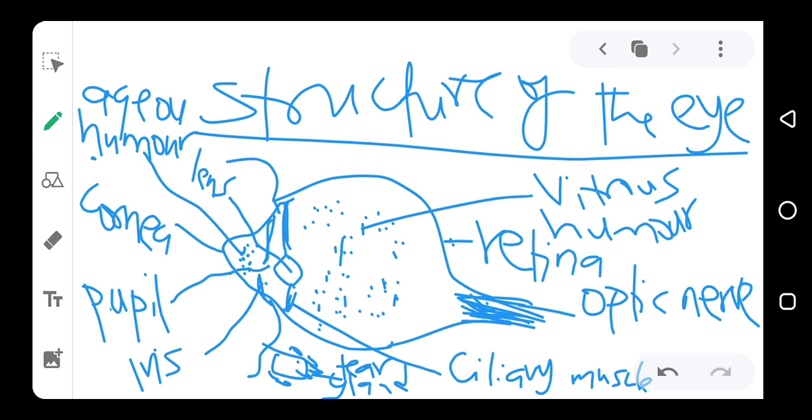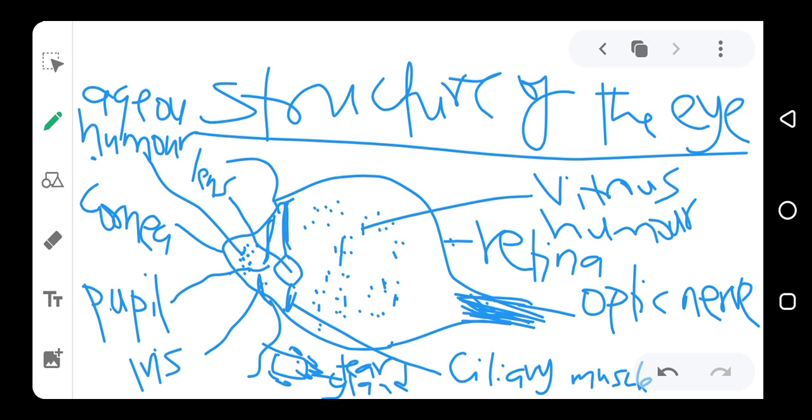So these are the different parts of the eye and what they do, and I believe you can describe these things very well. Now, in this lesson, we have talked about the meaning of sense, and we talked about the different types of sense organs. We talked about the eye, the nose, the skin, the ear, and the tongue, and we talked about what they do. Now we describe the eye in detail. We draw the structure of the eye, and we describe the different parts of the eye and what they do.